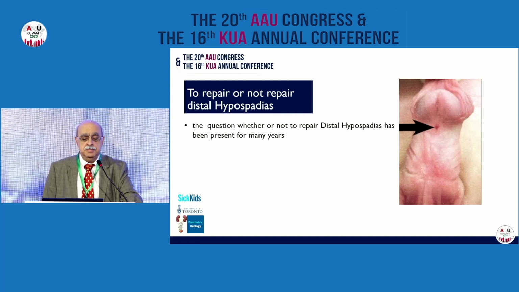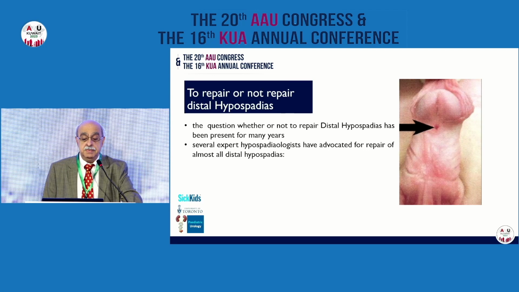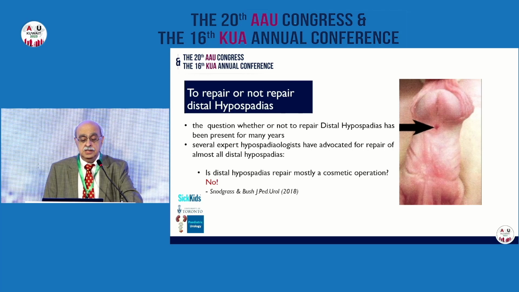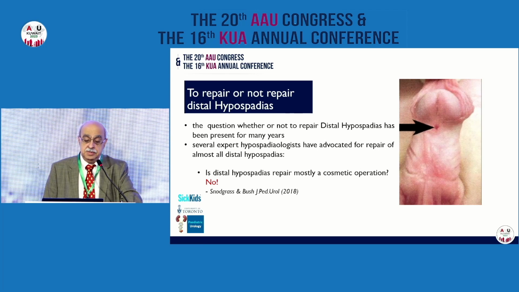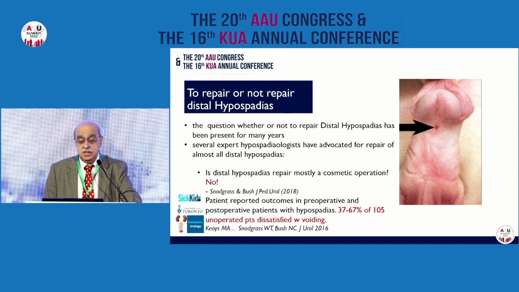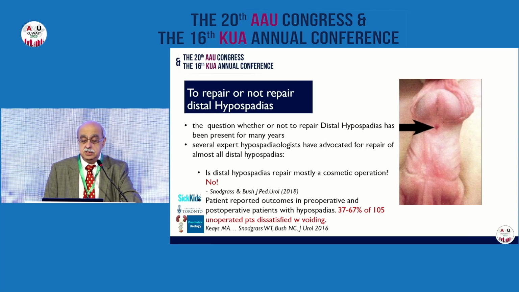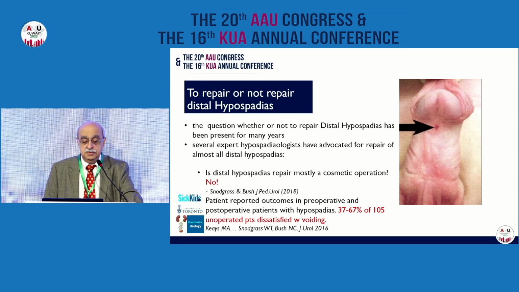So the question to repair or not repair distal hypospadias has been around for a long time. And several expert hypospadiologists have advocated for repair in almost all cases. Snodgrass and Bush and his followers have long advocated that distal hypospadias is not a cosmetic operation. They did some patient-reported outcome studies and showed that 37 to almost 2/3 of unoperated patients were dissatisfied with voiding.